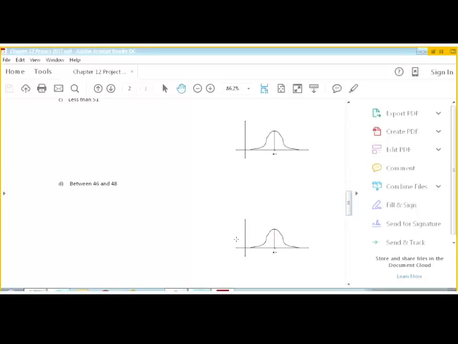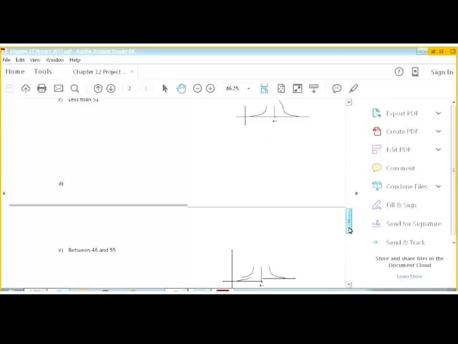Here you've got 2 that are on the same side, which is what we did earlier. We just did a second ago, except they're on the left side, but it's still the same procedure. You draw a line here at 48, here at 46. You'll have this area right there, and you'll take the area associated with the lower z-score and subtract it from the one with the more positive z-score.